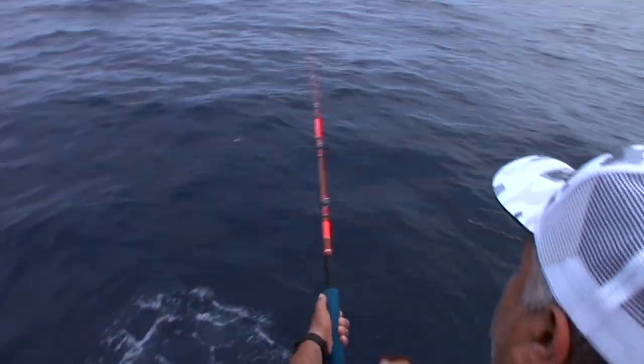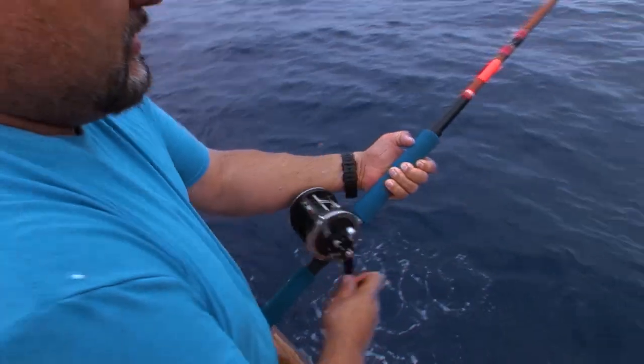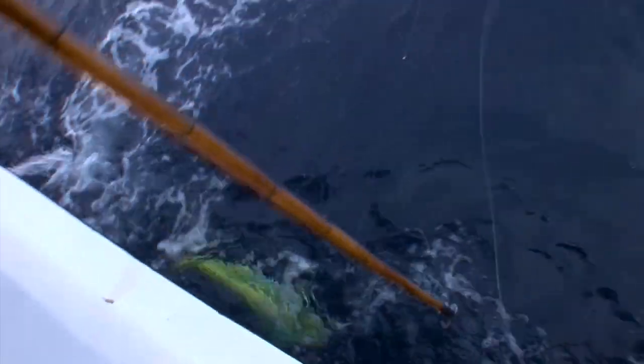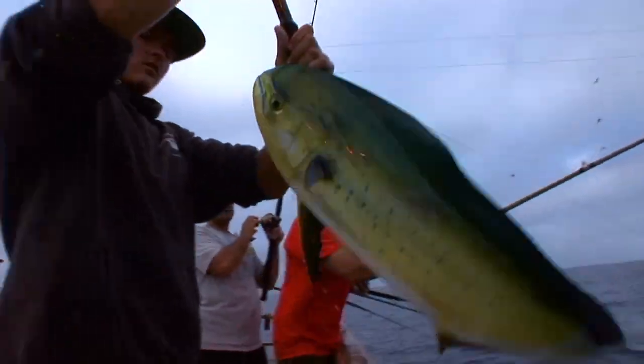There's just way more room for error with mono. I would recommend the same as starting with an eight-foot rod — start out fishing with monofilament, get completely comfortable with it, then if you decide after five or eight years you want to step up to braided line, there are definitely some advantages. But you need to master monofilament first before you try it, or you're just asking for a non-enjoyable day.